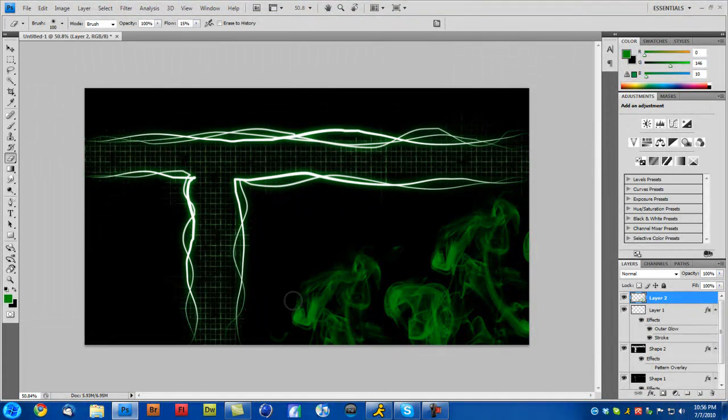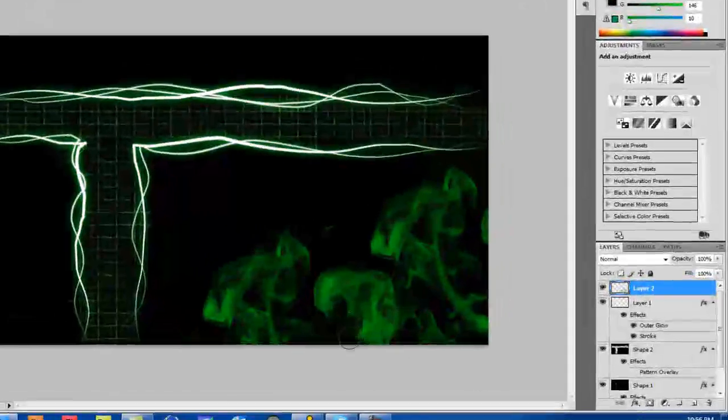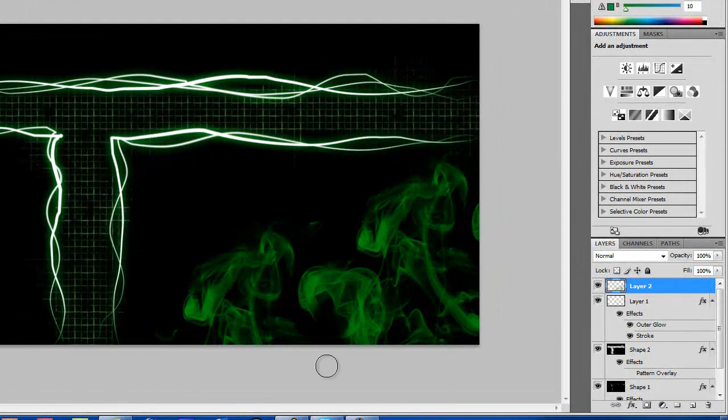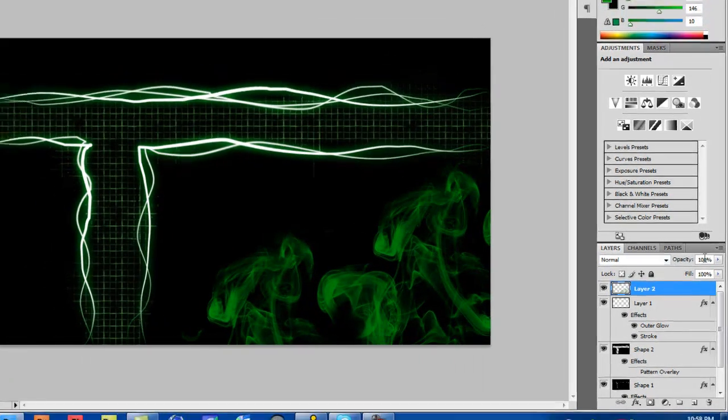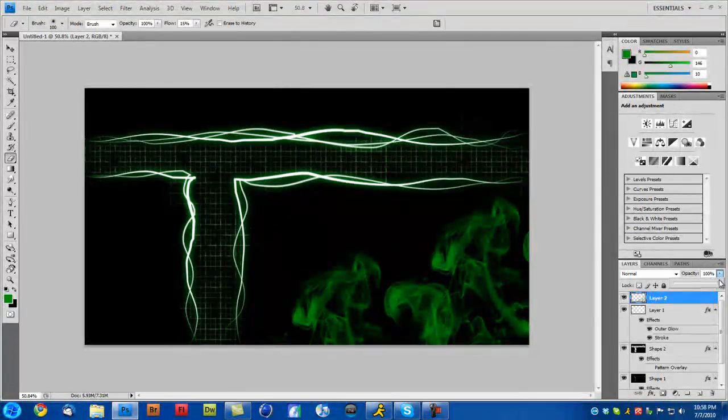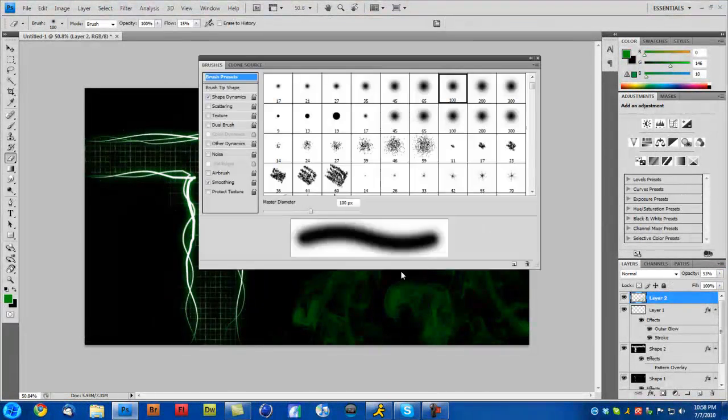You just click and just drag a little bit. You want to turn the flow down on that so it doesn't just blast it all out. You can mess with the opacity if you want to. It really doesn't matter too much. It just all depends on your own personal taste.